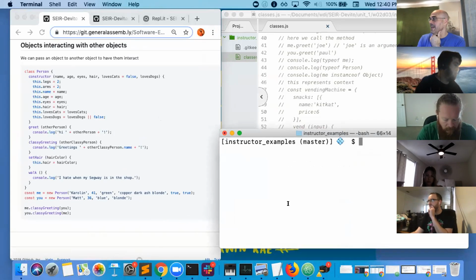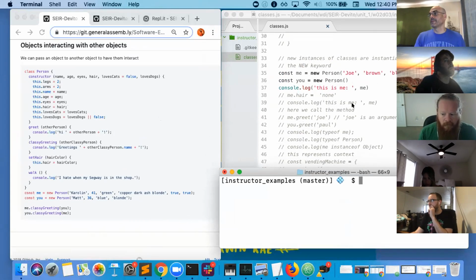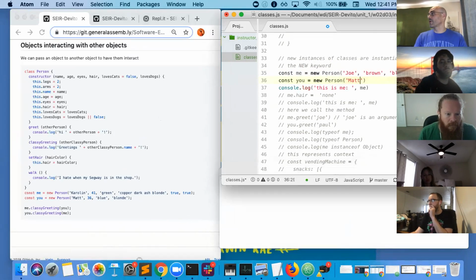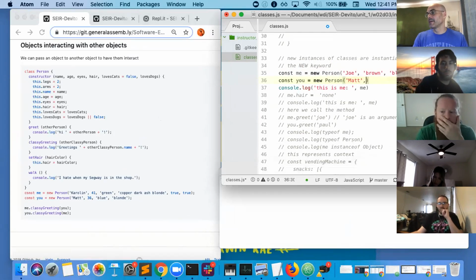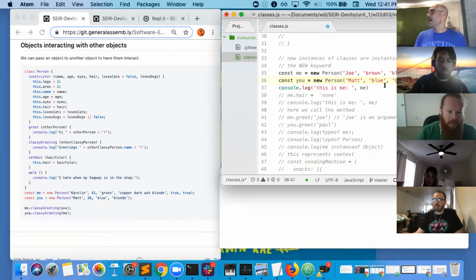If we did create two objects, once the thing is created, we can then have two things to work with. So if I say this person now is Matt, Matt is going to have blue eyes and maybe blonde hair. Our man Matt. These we don't even need right now, because those values will get defaulted to other values. So we don't need to be concerned with that. We can just say they're going to be true regardless.